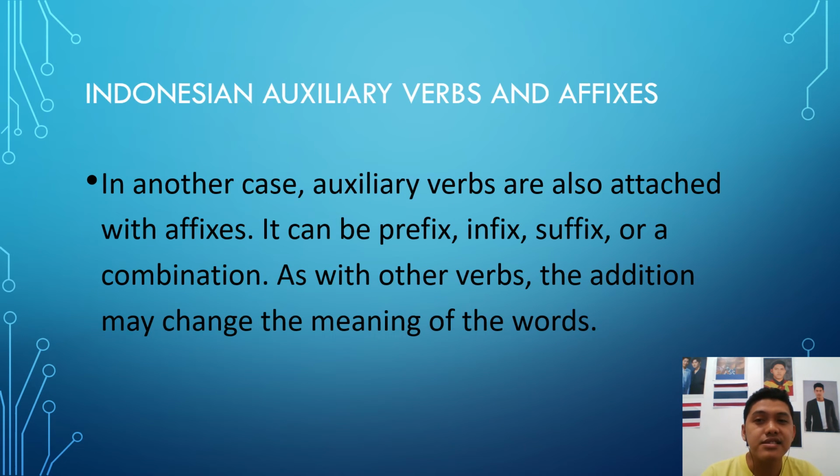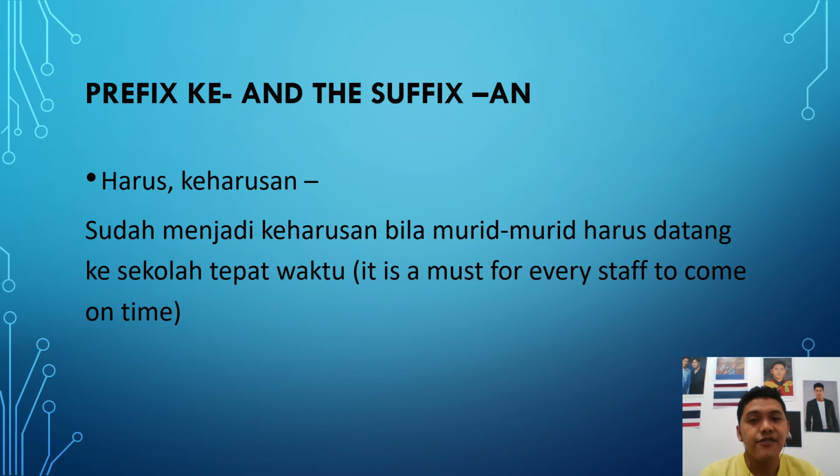And the second case is for Indonesian auxiliary verbs used with affixes. The auxiliary verbs in Indonesian can be attached with affixes. It can be prefix, infix, suffix, or a combination. And as with other verbs, the addition may change the meaning of the words. First case is prefix ke and the suffix an.